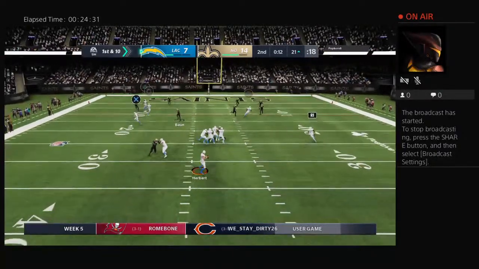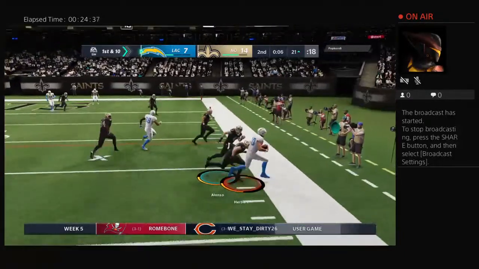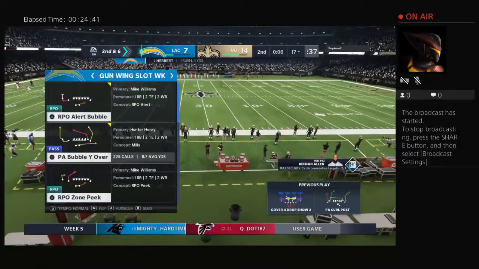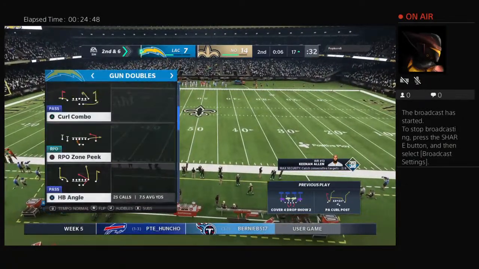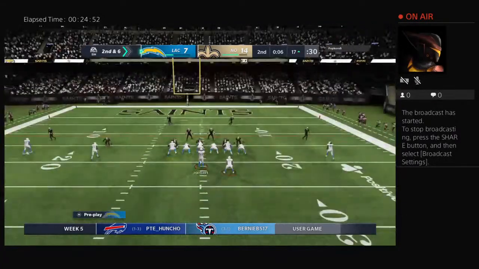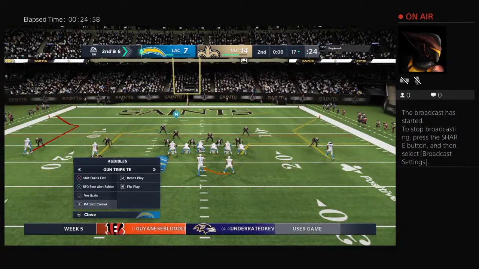On 1st and 10, Herbert. Flush to his right. He'll try and run it. And he'll go out of bounds in the red zone just inside the 20. He'll wind up getting right about 4 there on the scramble, and it's 2nd down. 4 yards on the pickup. 2nd and 6. And unless this is a quick incompletion, this is likely the last play here of this first half.